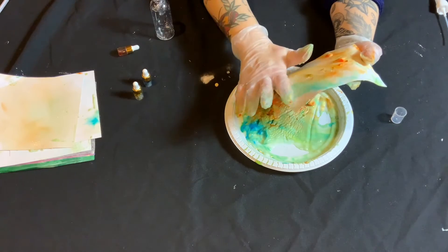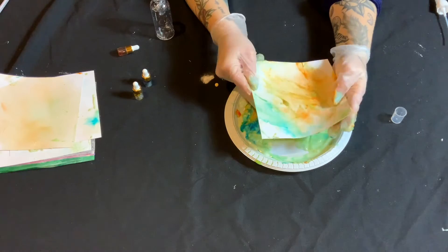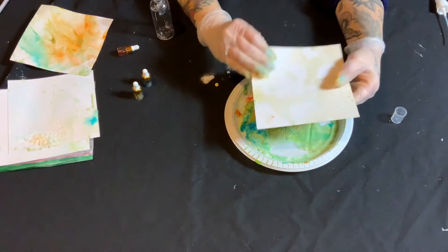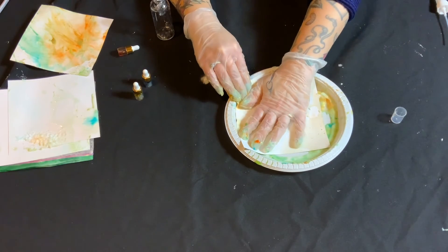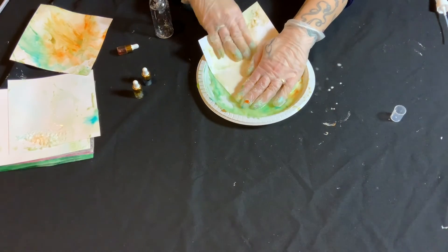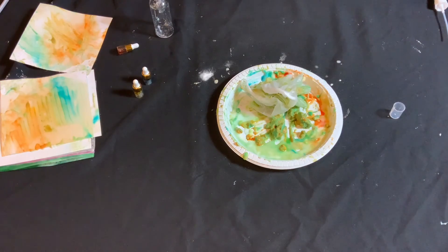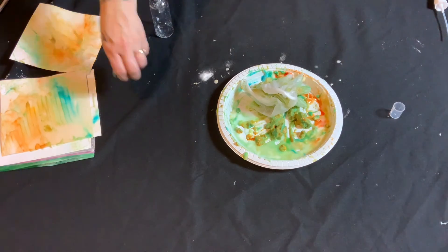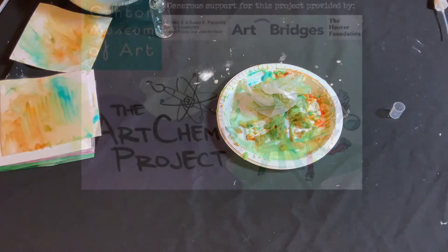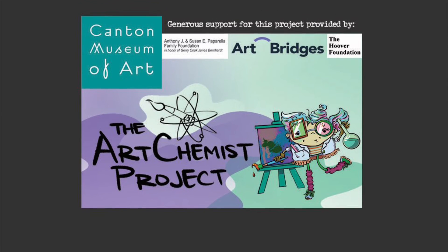I actually kind of liked working this way because I could create a raised-up texture on the surface, or I could move it around with my hands and make something that looked really fluid and beautiful. I'm taking one of my other prints that didn't work so well and putting it back in. I scraped it along the side because I wanted to see just how much texture I could get — and I got really cool texture and pattern. Depending on your ratio of materials, you could get something like this or totally different. That's part of what I loved about this experiment. Whatever you get, we'd love to see it in our community art installation.